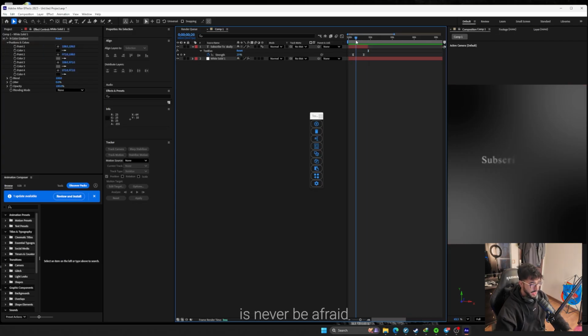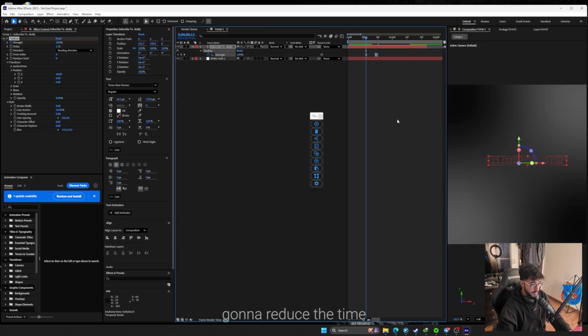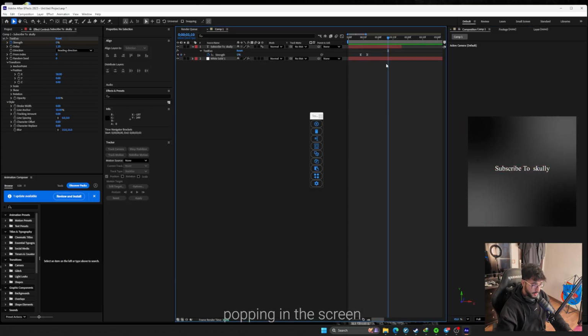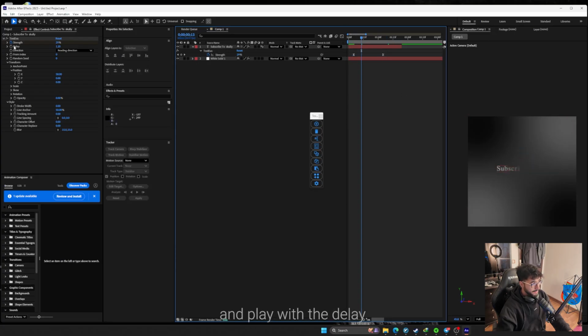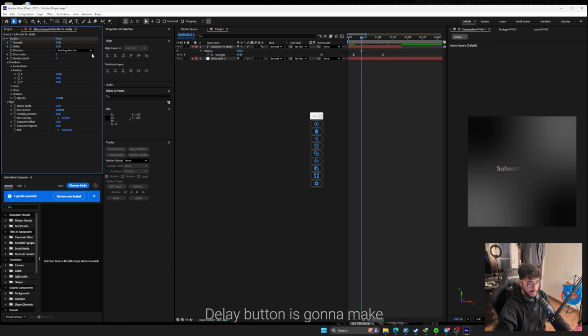And the third one is never be afraid to extend the length of the keyframes that you have. Most people that start learning editing are going to put their keyframes right next to each other. What it does is reduce the time that you are going to see the animation popping on the screen. You can simply extend the keyframes based on your video and play with the delay button, which is gonna make the animation pop in the screen at the time you want.